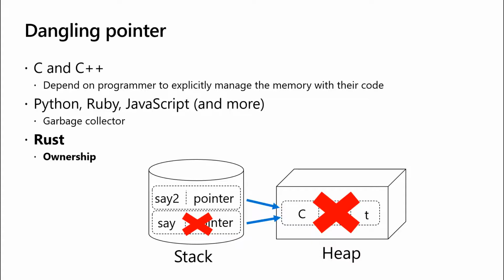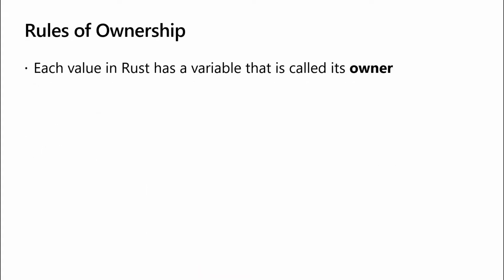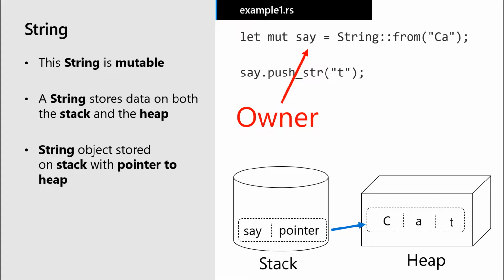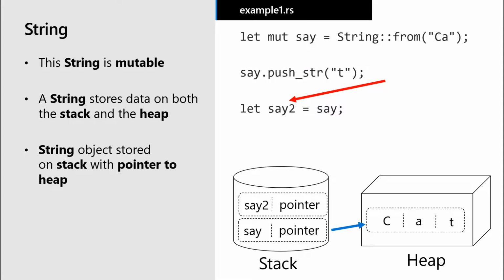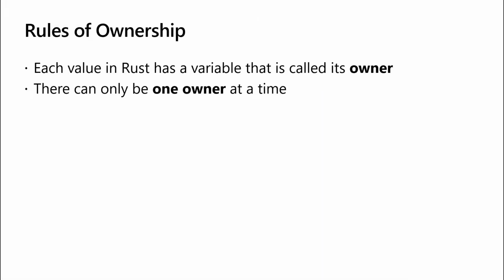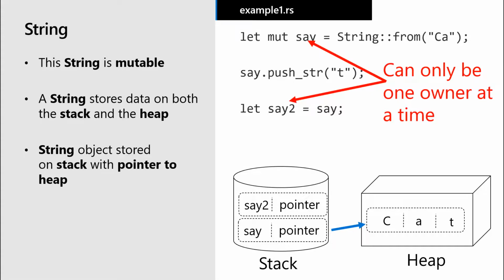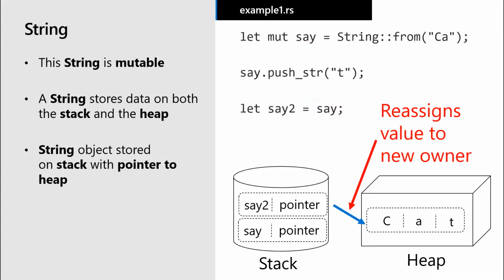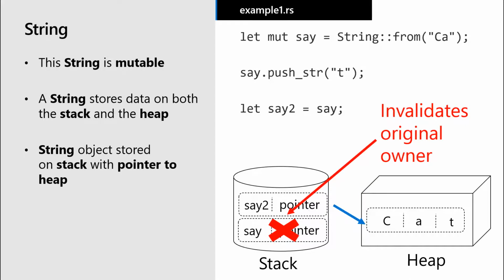Ownership consists of a set of rules that the Rust compiler verifies at compile time. The first rule is each value in Rust has a variable that is called its owner. So if we were to look back at this line of code, the first variable is the owner of this string. Now let's add this line of code, which assigns the value of our second variable to be the value of our first variable. And this brings us to the second rule of ownership. There can only be one owner of a value at a time. Both these variables cannot be owners of the same value at the same time. We need to completely move ownership to the second variable, and then invalidate the first variable.